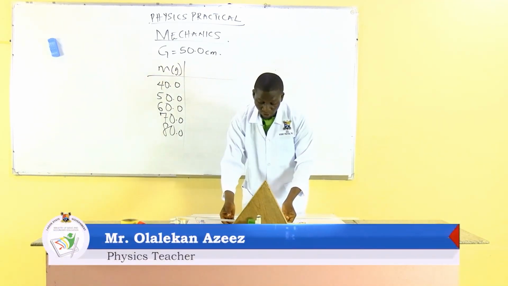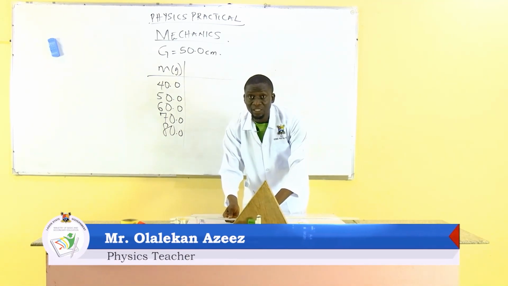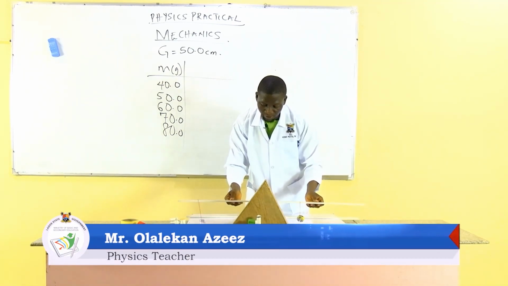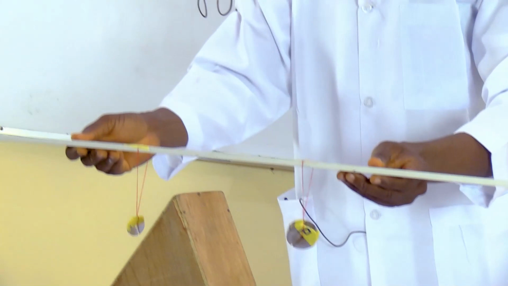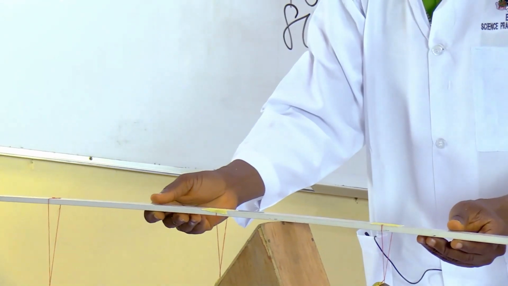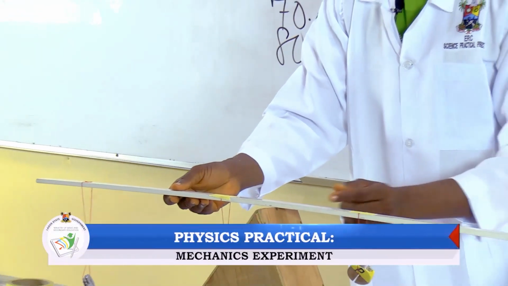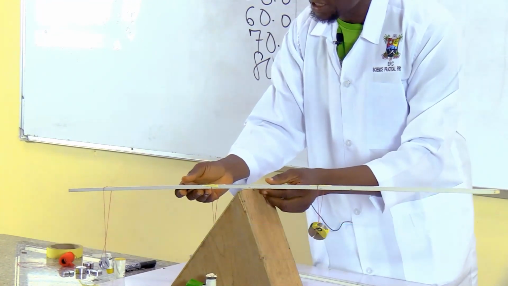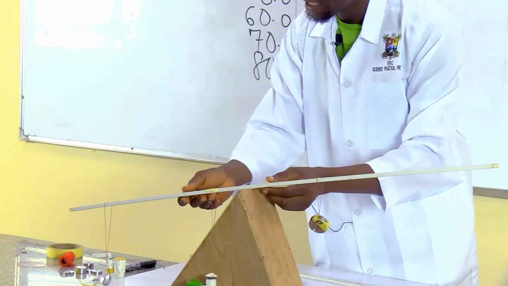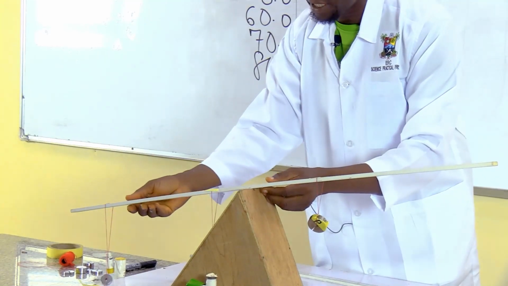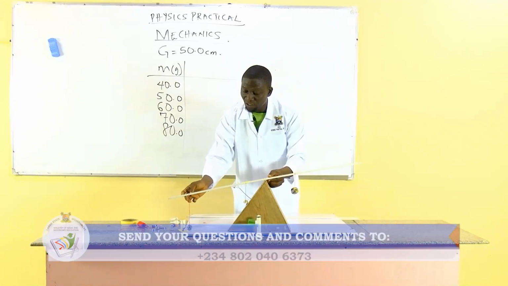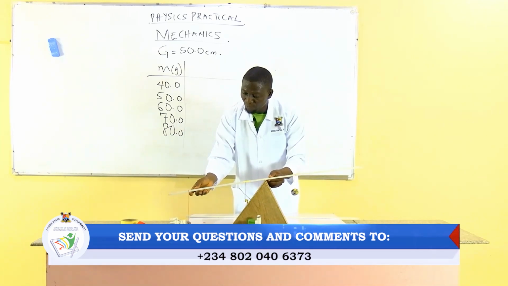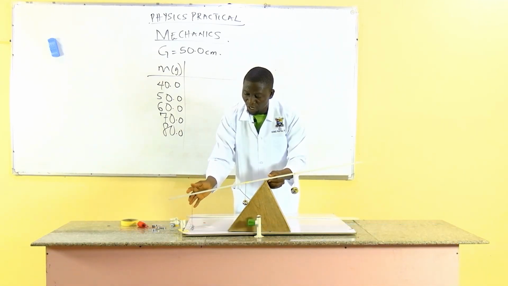Anytime we do calculation, we must take our reading to 3 or 4 decimal places. So I'm raising this up now to put it back. Because I've taped it, it's not moving away from that point. I've taped this one too, it's at that point. You can see this is moving to my right here. So you have to adjust these masses until you have a balance point. So I'll be adjusting it. Let's see what will happen to the ruler. As we're adjusting, it will try to come up.